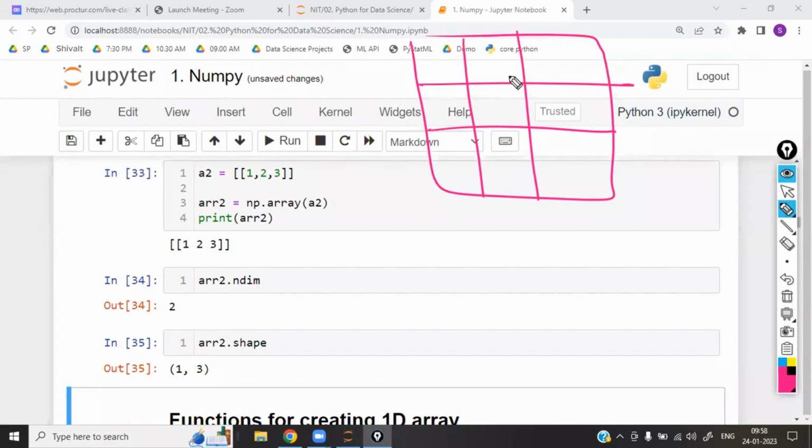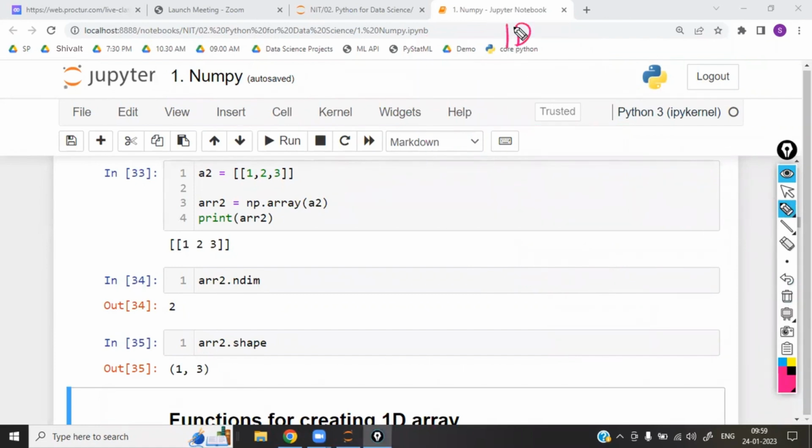Now in the Rubik's cube, the front has one color, a 3 by 3 grid. Let us assume a 3 by 3 Rubik's cube, where 3 by 3 means the shape is 3 rows, 3 columns, and how many like this are there? 6 are there. So the shape of that one is 3 by 3, and 6 like that. The last number indicates how many two dimensionals are there. Is that clear? So 6 are there. So if you give the Rubik's cube as a NumPy array, it is going to show you 3, 3, 6.